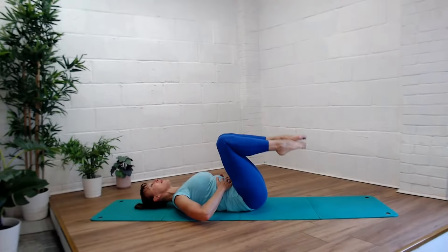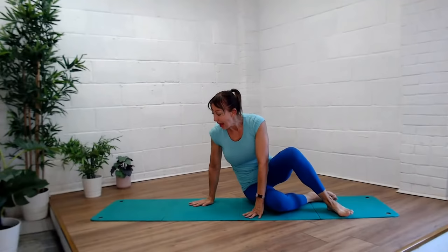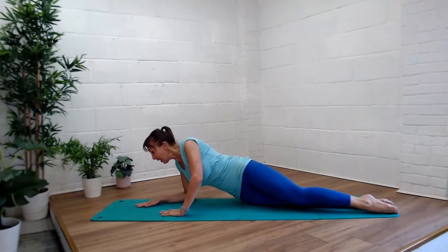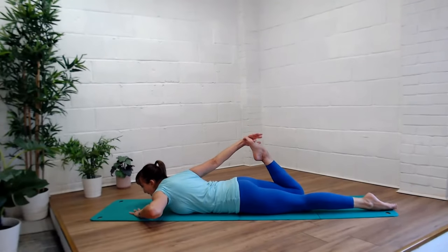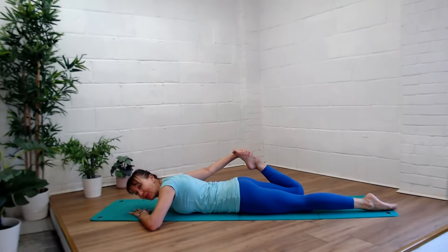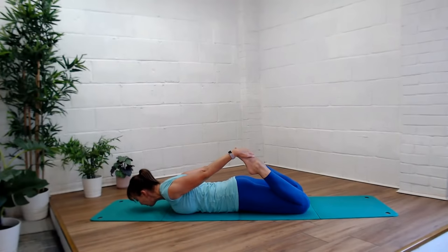Okay, so from there, let's come on up. Let's turn over, and let's have a little stretch. All right, so you're going to bend your right leg, reach the hand behind and grab onto the right foot, bend the left, take hold of it there. Make sure your knees are just hip width apart.